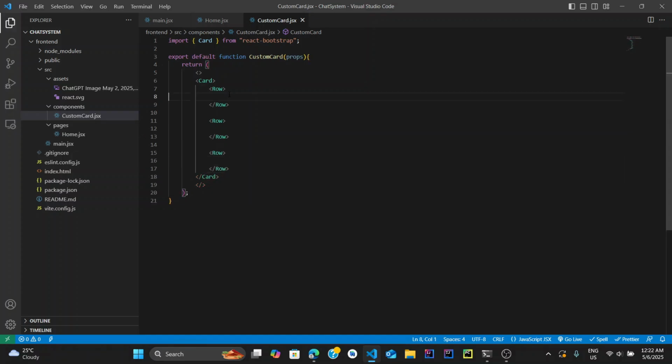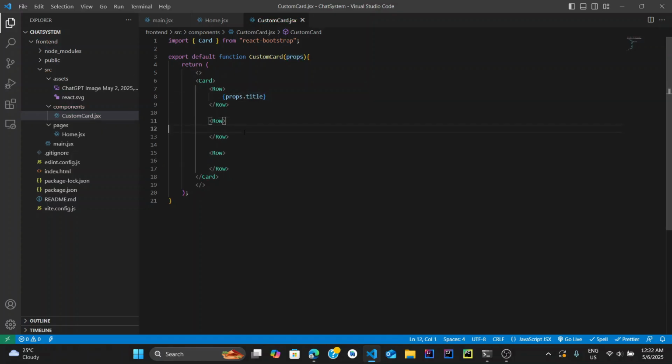So I'm gonna use 3 rows, and in the first row I'm gonna show the title. The attribute name that we use in our card component is title. So we can access that attribute by using this parameter. As I told you, this parameter contains a JavaScript object which contains the attribute names and the values. So we can access the attributes using props dot attribute name.